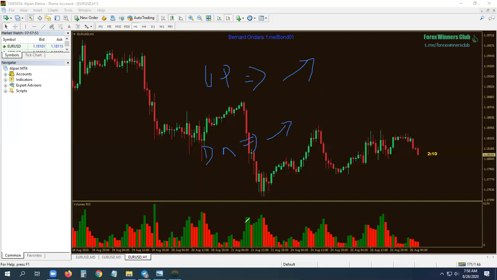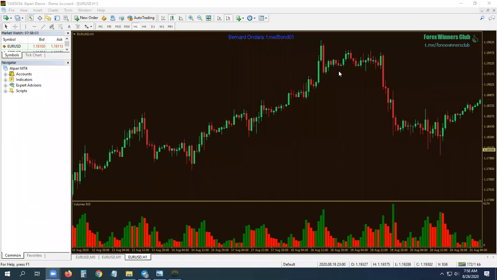I'll give you another example so that you don't have that problem of distinguishing between the two. This is a long uptrend, you can see from here. If you look at this long uptrend, there's one thing that you'll notice. Let's say all the way up to that level. If you look at it, volume was generally also increasing. Look at this bar here, this bar here, this bar here, these bars down here. Volume has been rising as the trend was also rising.